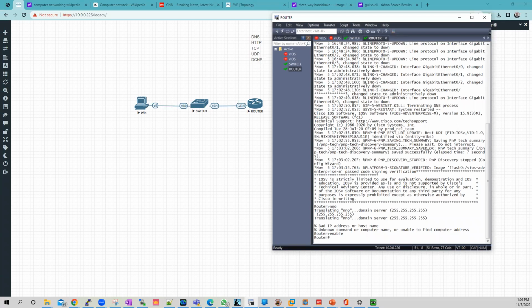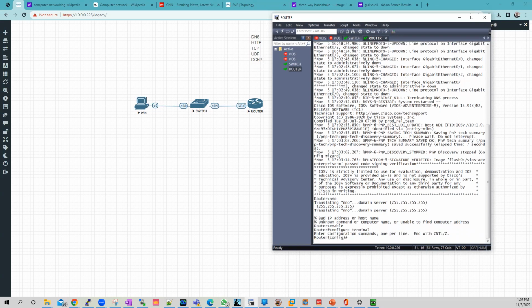So now we do configure terminal. I'm writing all this out just because of you; I could use the short form and move on. This is configure terminal. We click enter. It will take you from that mode to another mode, which is global configuration mode.